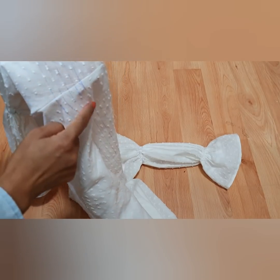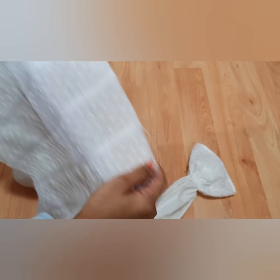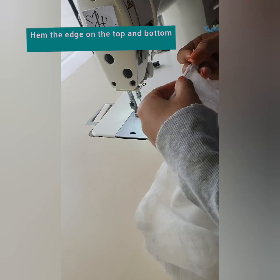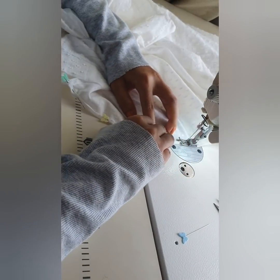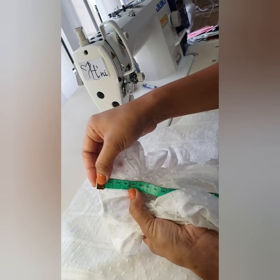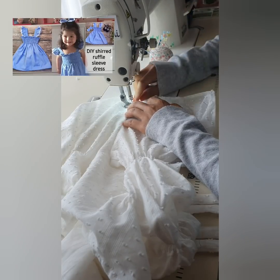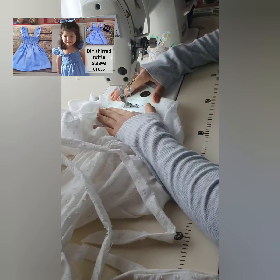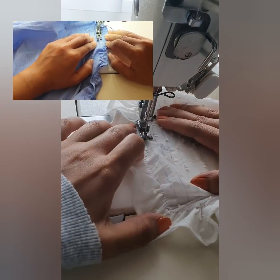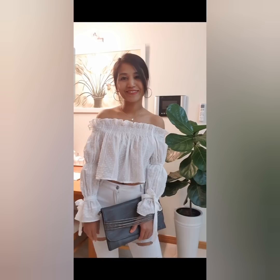Draw the guidelines around the top to make it easier to shirr. Please refer to the previous video for more detail about how to shirr. Always iron to have a better product, which I finished for the first one.